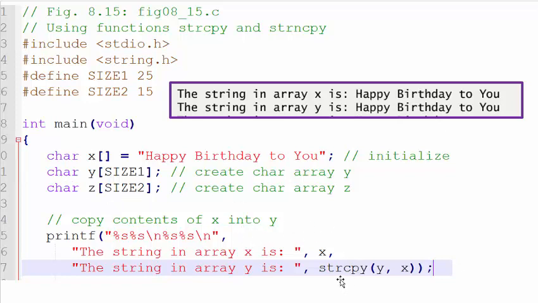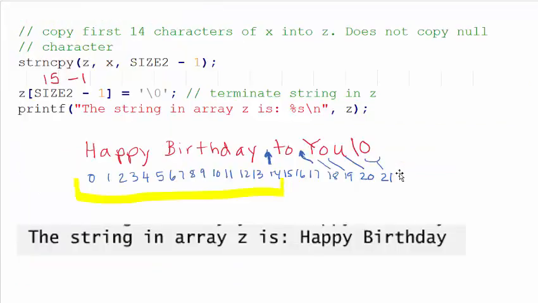So basically what I'm doing is calling the string copy function, and what it does is copy string x into string y. So y is, well, it's an array, right? So you copy the thing that's located in array x and put it into array y. So x is "happy birthday to you." I'm copying what x is and putting it into y, and that's what the function does. And this will be the result of doing that statement. Not real exciting, but yes, you can move arrays around.